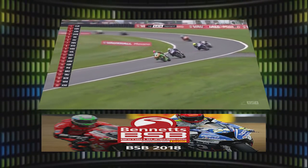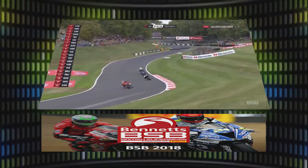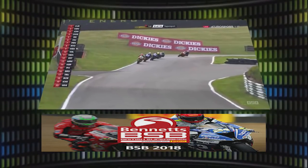This is the feature race of the weekend, of course. This is the beautiful Chris Curve, a never-ending right-hander that funnels you almost directly into the Gooseneck. It's amazing how long you're on the right side of the tyre there, James. You never pick the thing up. It's just a huge curve forever. Yeah, it tightens up a little bit towards the end, where then you've got to hold against the right-hand curve at the Gooseneck, then flick it left for the left-hand part of the Gooseneck. It's a tricky bit of track, that.